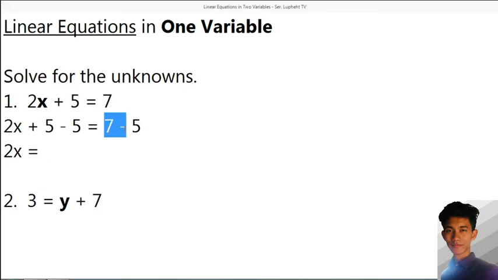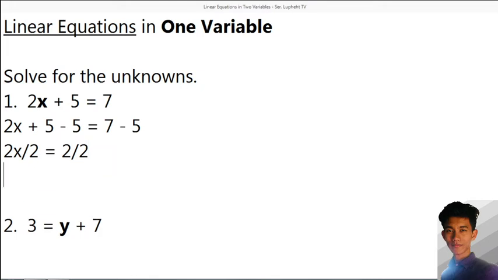So, yung 7 minus 5 na part na to, kasi yung 5 minus 5 ay 0 na yan, hindi na natin siya sinulat dito. Next, 7 minus 5 is 2. Okay? And then, we have to divide both sides by 2. Yan. So, yung slash ang ginagamit ko to indicate division. So, in here, makukuha natin x is equal to 1.